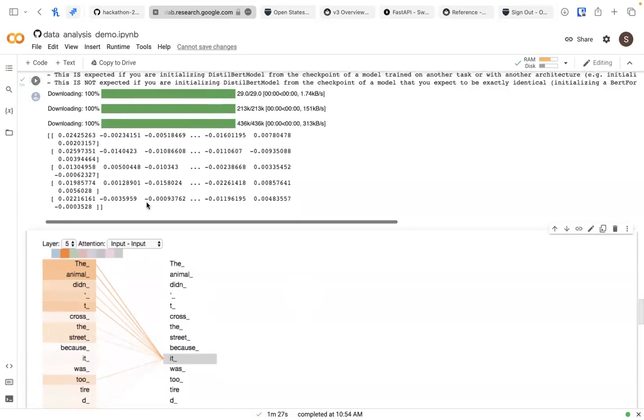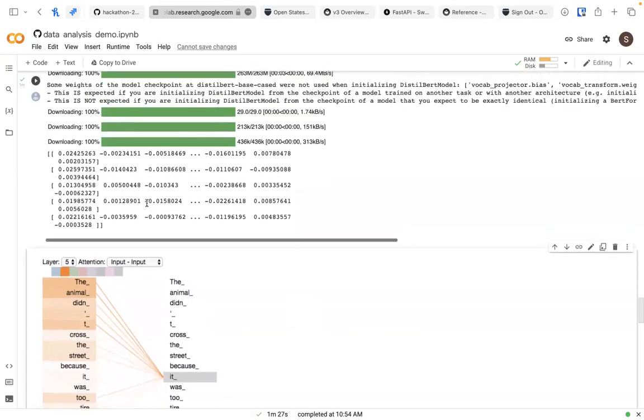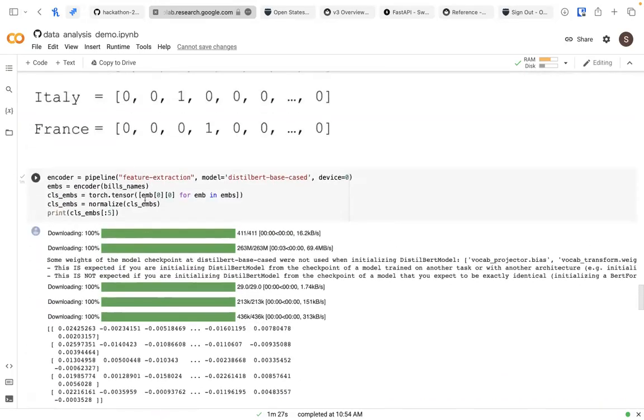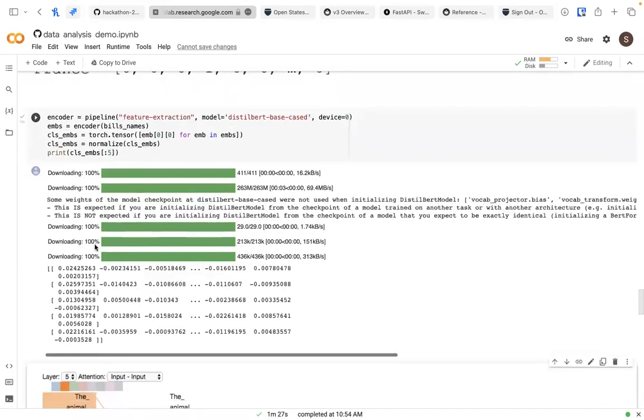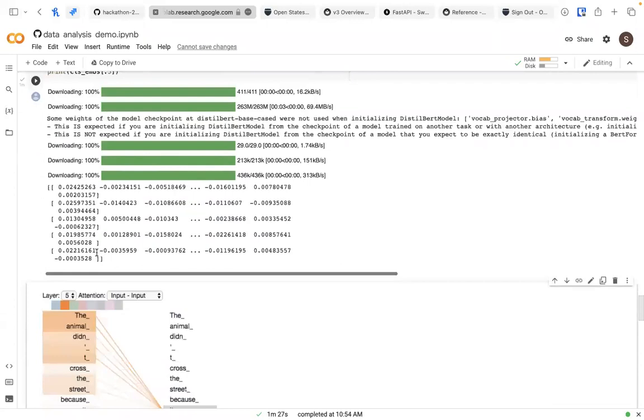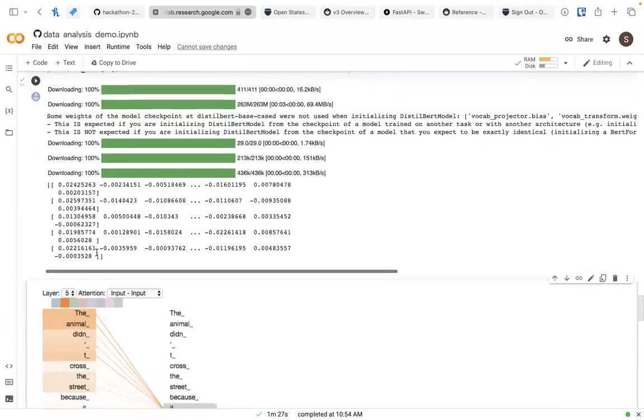Okay, so we now have the results here. This just shows the first 5 vectors. You see it's similar. It's not 1, 0, 0, but at the end for each sentence, we have a list of numbers that represent that sentence. So if you don't get this or if it's taking too long, let us know.